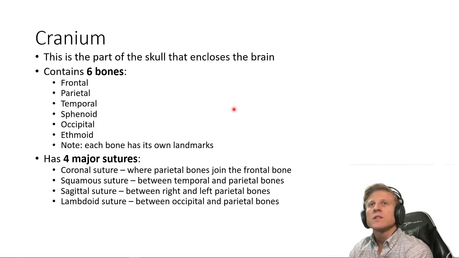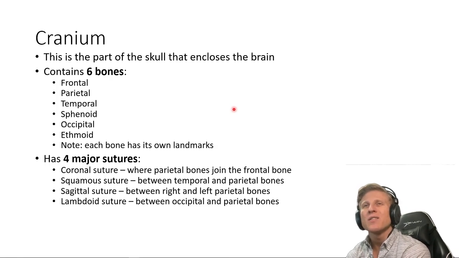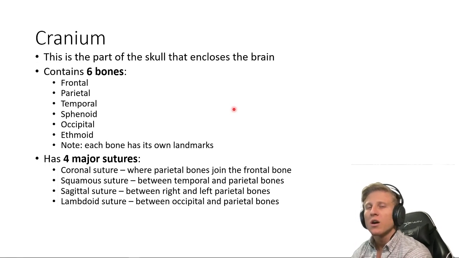So here are these 6 bones that I mentioned earlier. I'm not going to read off the list because we'll cover each of them in turn, although I will mention at this point that the sphenoid and temporal bones are probably the ones you need to spend the most time reviewing in terms of all of their features and substructures that are relevant for us. So I anticipate spending more time with those.